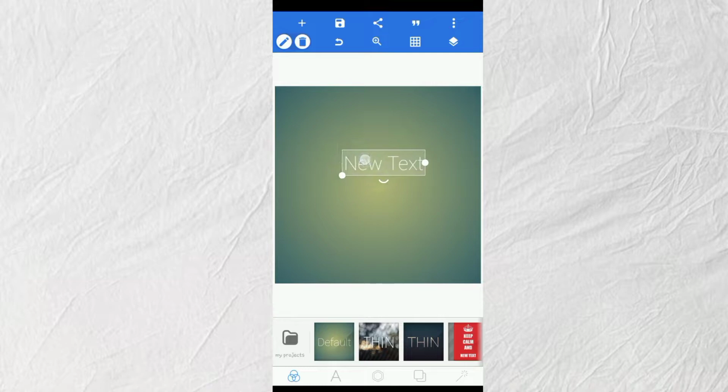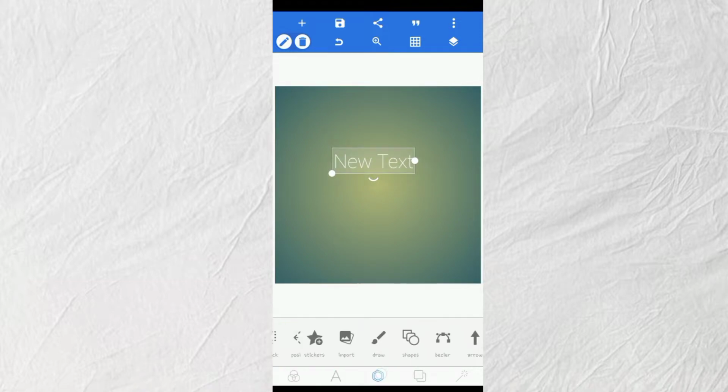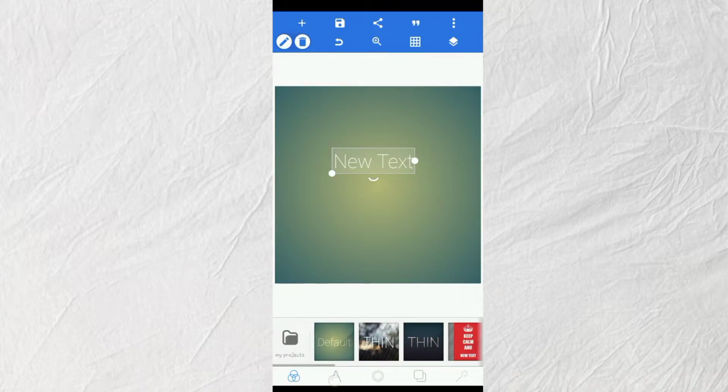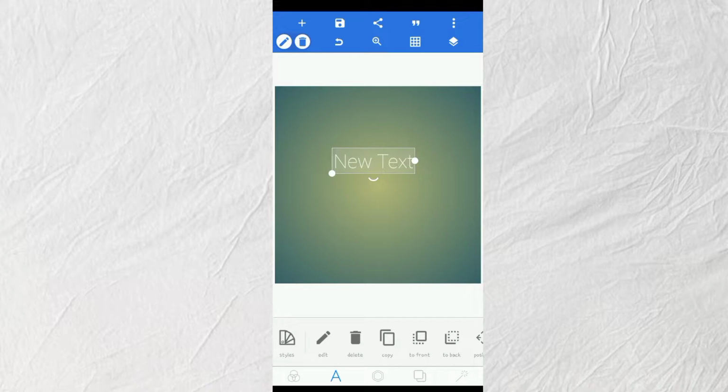That's where your objects will go, your text, whatever you'll be working on inserting will happen in this workspace. Now the top options kind of regulate the activities or the process of your designing. Like you have the redo option, the save option, the share option, you have the grid, you have the layers, delete and insert as well. And then your bottom options are basically where you get the elements or objects you may be making use of during the design process, like your text, your background, your images, inserting shapes, inserting pictures and all that.